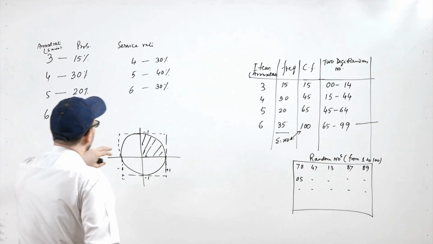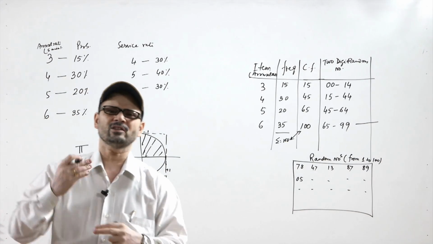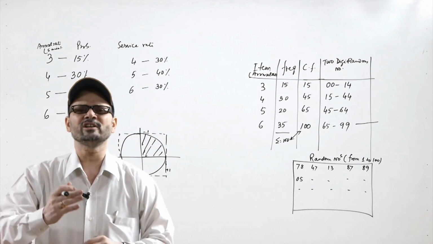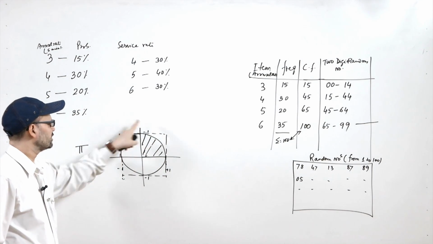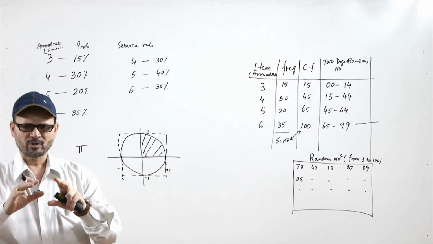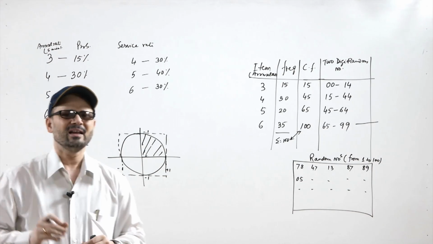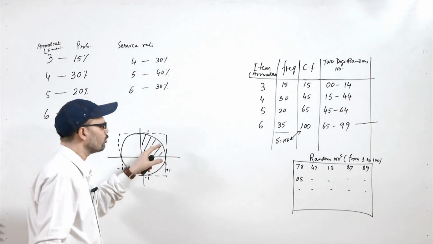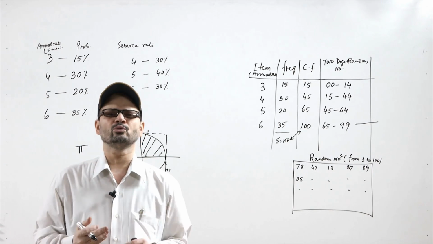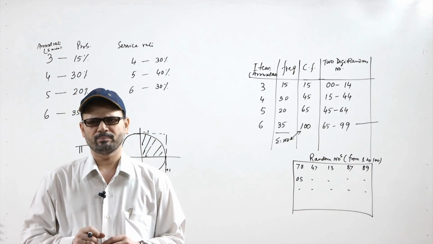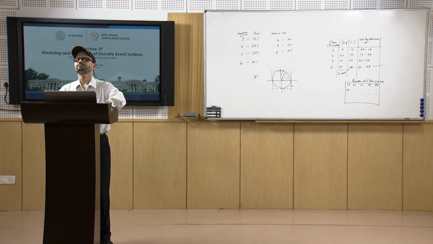But if you do this for 1000 times, or suppose 10,000 times, taking points in the whole domain, and as you go on increasing to 10,000 or 20,000 times, the chances of getting closer to pi will be more and more. So, let us see how we can do this on Excel.